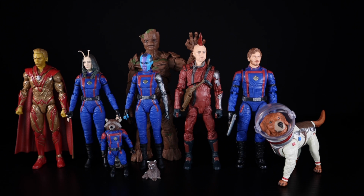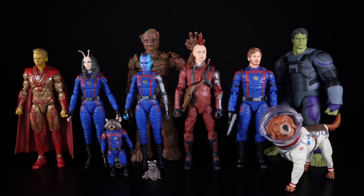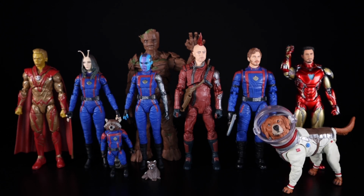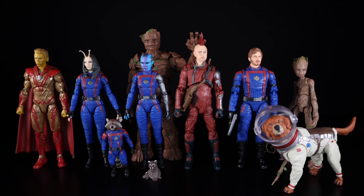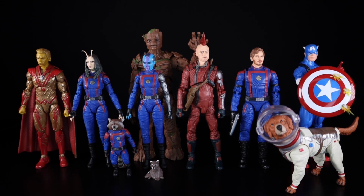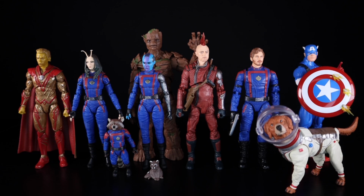I don't have too many MCU Marvel Legends to compare them with. I do have a few Mafex and SH Figure Arts. So here we have the Guardians of the Galaxy next to the SH Figure Arts Endgame Hulk, the Mafex Endgame Iron Man. Here we have Star-Lord's best friend, the Mafex Endgame Thor. Here he is next to the Marvel Legends Teen Groot from the Love and Thunder wave. And last but not least, here we have him next to the Marvel Legends Retro Card 20th Anniversary Captain America.